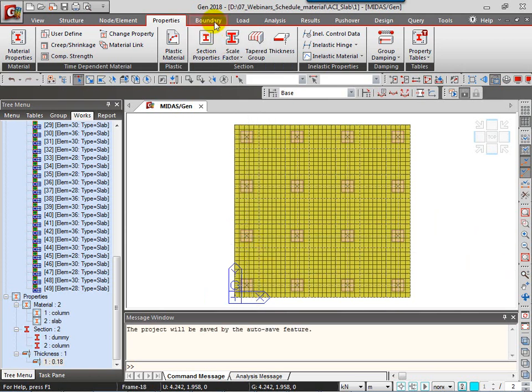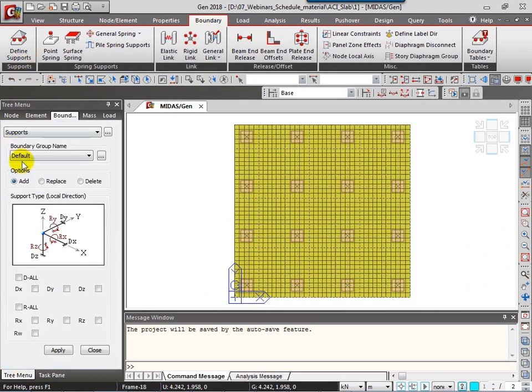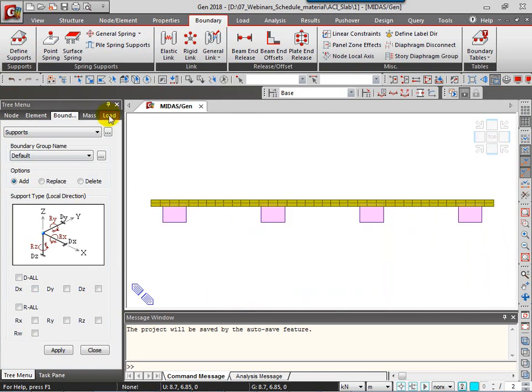Okay, so after the properties, let's go ahead to the boundary conditions, and we'll apply the supports to our nodes at the bottom of the columns. So I'll select all the nodes at the bottom of the columns from the front view, and now here the command is open.